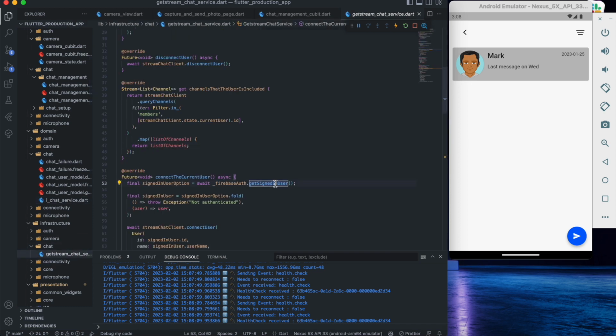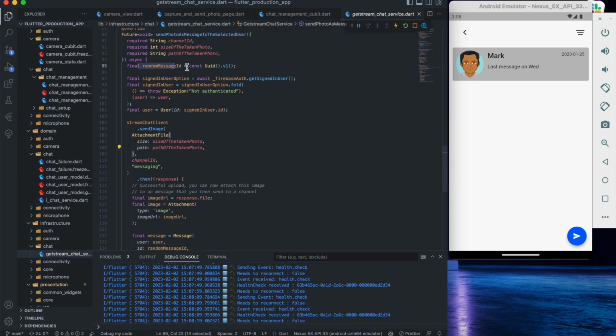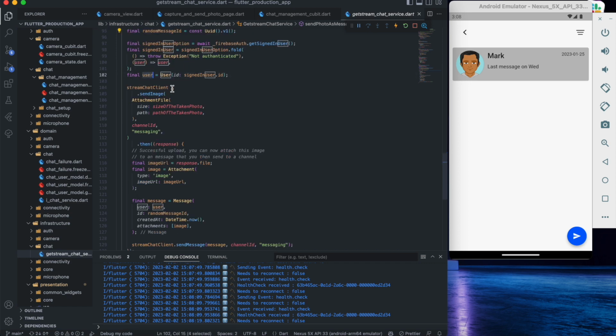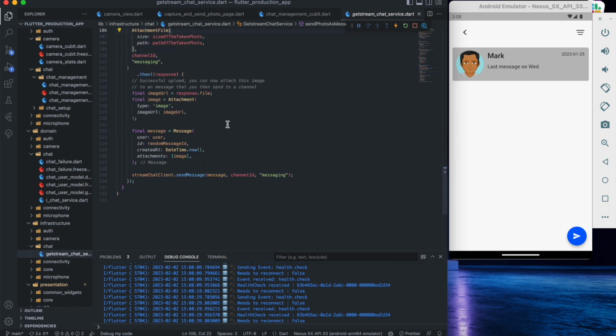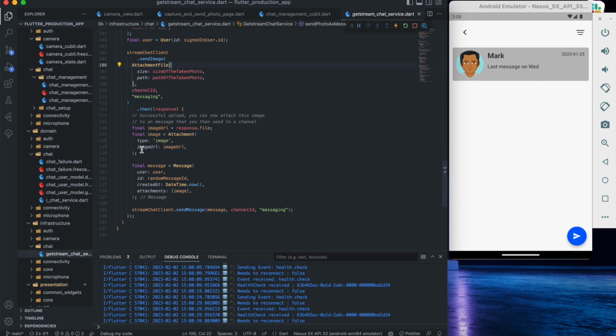Copy, and here search. Here we have random message ID. We have signed in user. Actually, we create a new user in here, new user variable. After that, we use the send image function, which exists in the stream chat client variable. This class has a send image function, and after that we get this image as a URL, and we use the image URL as response.file.